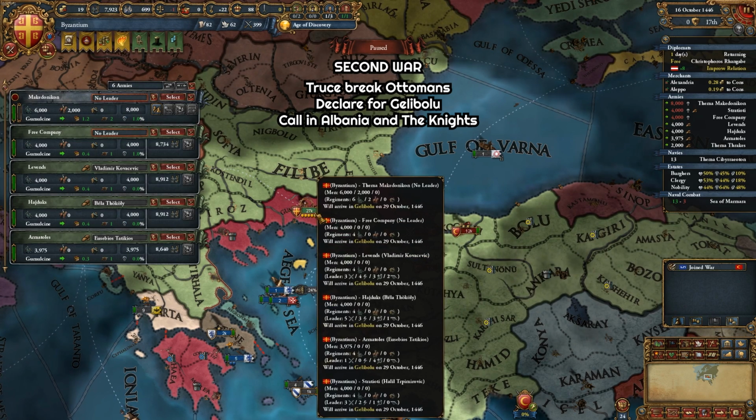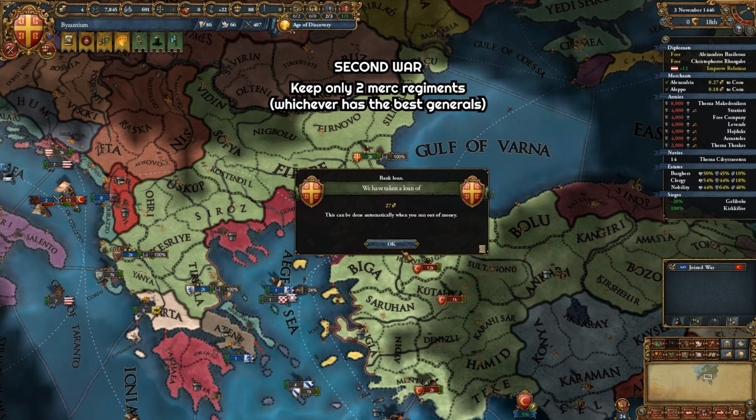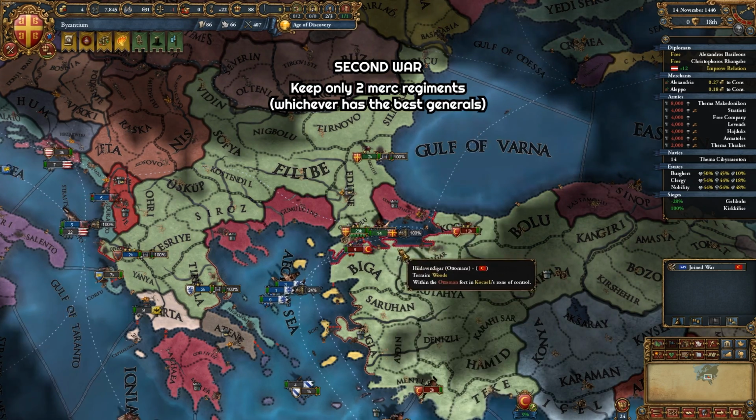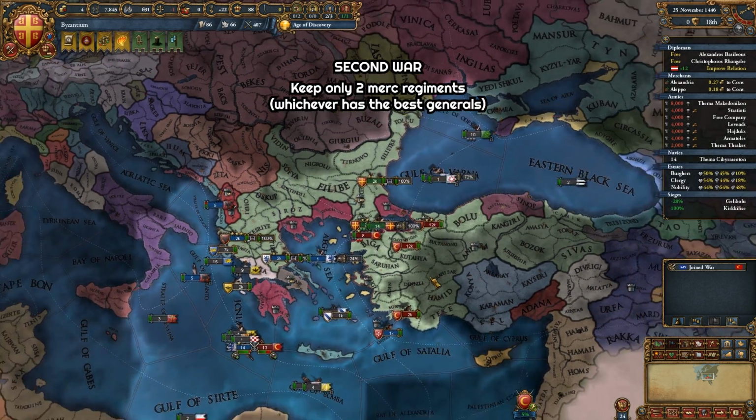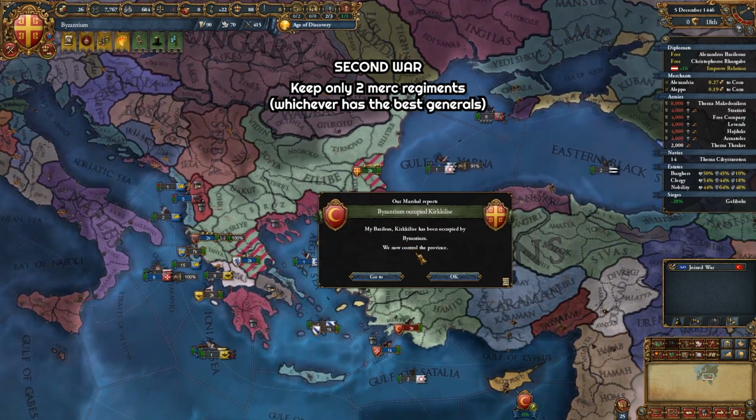In this war, I have seen Ottomans rarely try to engage, so you can wait for a bit, start deleting most of the merc regiments. I would only keep two regiments at this point, the ones with the best generals. Just siege down Gallipoli, then Edirne and carpet siege all of Balkans.